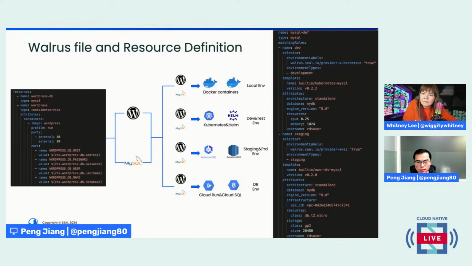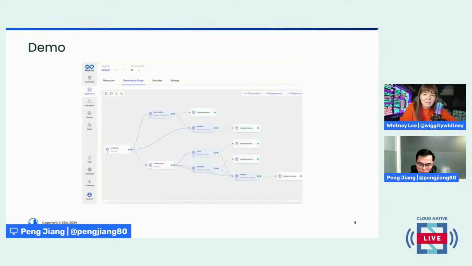So how to achieve this is based on the resource definition, which is on the right side. A resource definition is actually a group of matching rules and some template configurations and parameters. It is configured by the operator to define the rule to confirm which template and what parameters should be used to provision your infrastructure resource based on certain criteria or different filtering rules. So next I will do the demo to show how we could achieve this through Walrus and OpenTofu.